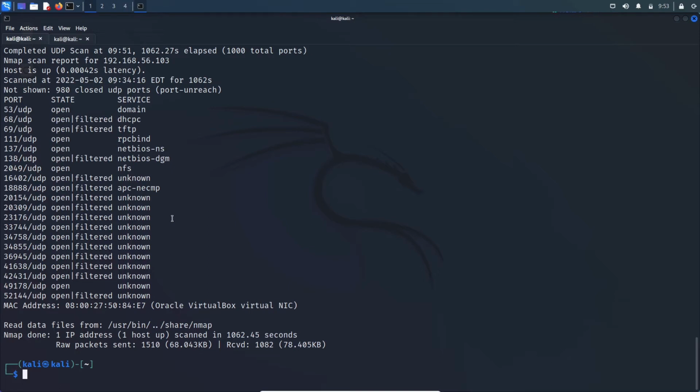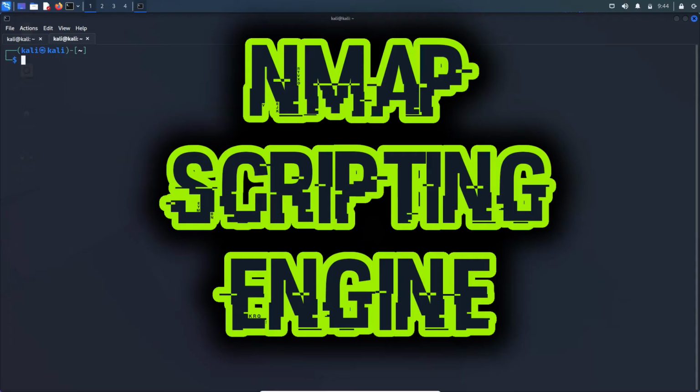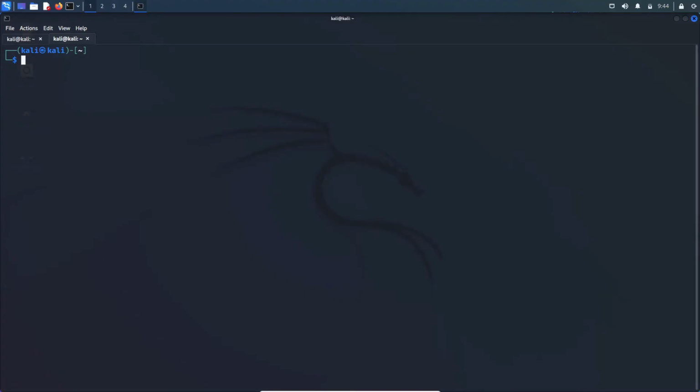God forbid something happens during your engagement and you need to show your tool output to show exactly what you've done at what times. It's always good to take a note of everything you've done, including the UDP scan, because that's probably one of the prerequisites. So just include it in your scans, have it run in the background and save it to a file just in case. Now, one of the most powerful things about Nmap is its scripting engine.